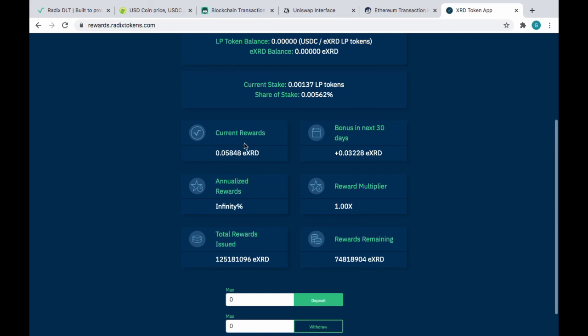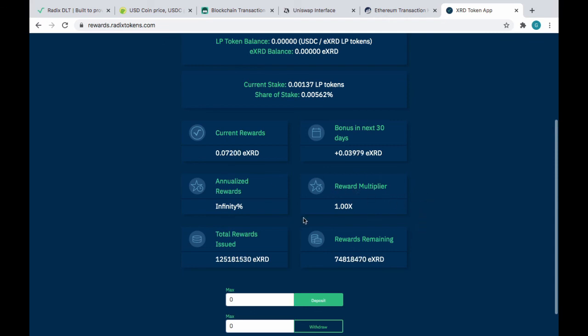Now, from what I understand, the math on this is a little bit funky and complicated, and there are different numbers being spit out from here and the Radix main website. I'm not sure if they fixed this. I haven't really been paying attention, but the long story short is you're making tokens passively. When you exit, you get this. If you exit before the end of the community rewards, you don't get this. If you stay until the end of the rewards, you get this. And this is the pool of tokens that I'm pulling from that are filling up here.